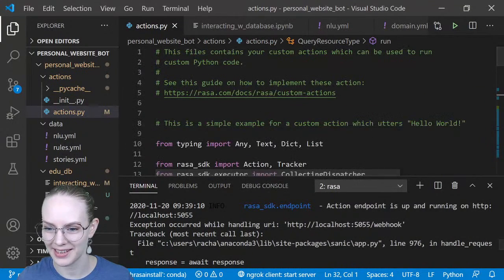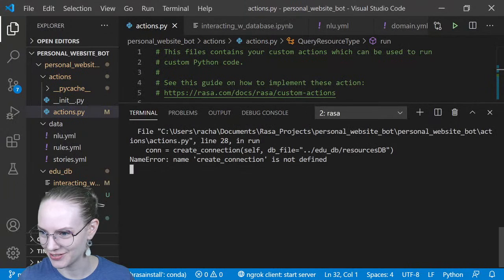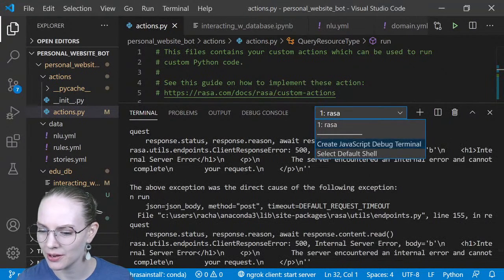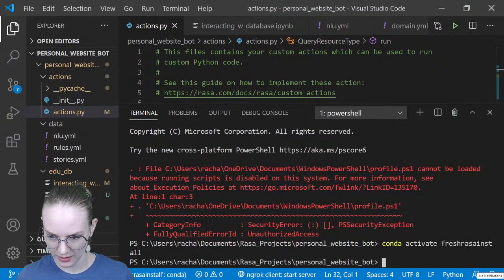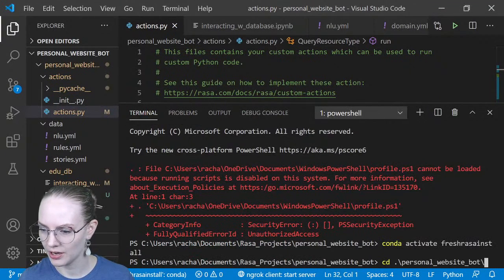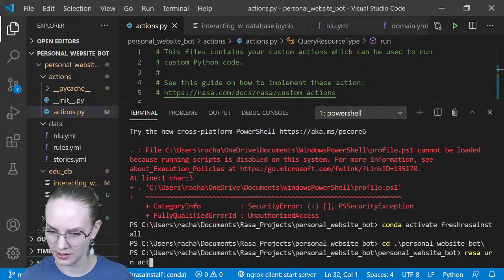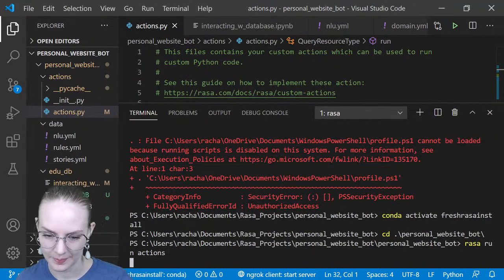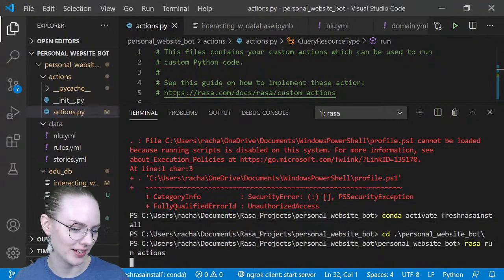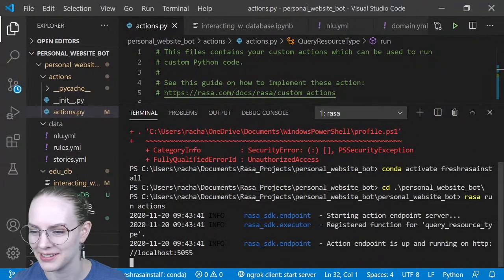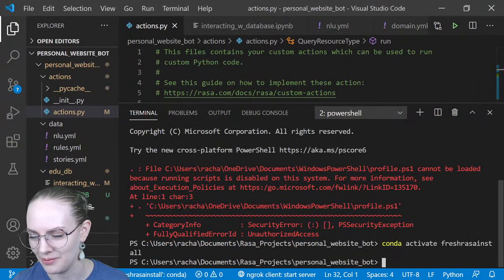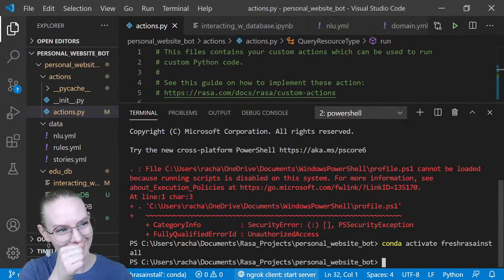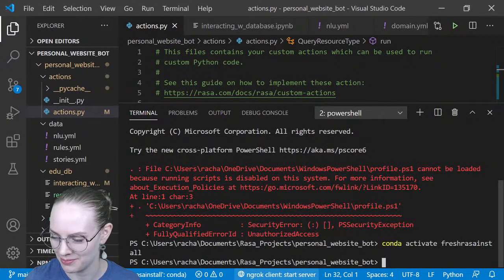All right, let's try this again. So first of all, kill this. There we go. Yeah, we'll just start fresh. Change. Rasa run. And give it another shot. I think they should fix it. I don't know that this is the most elegant solution, but I'm too tired to want to keep messing with this in depth.